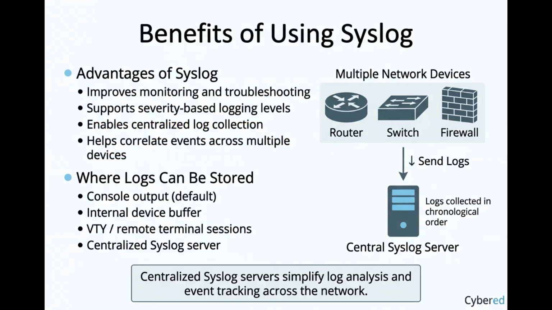By default, Cisco devices display log messages on the console line. However, logs can also be stored in the device's internal buffer, VTY sessions, and a centralized syslog server. Using a centralized syslog server is recommended because it collects logs from multiple devices in one location. This allows administrators to view events in chronological order and quickly identify the sequence of events during troubleshooting or security incidents.